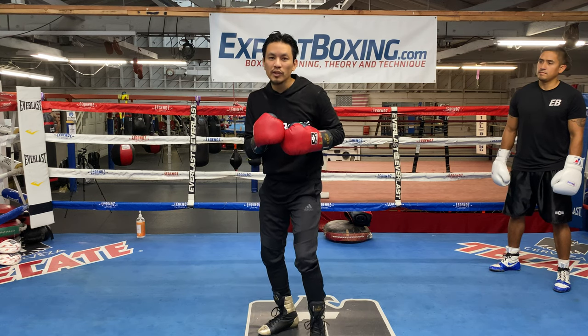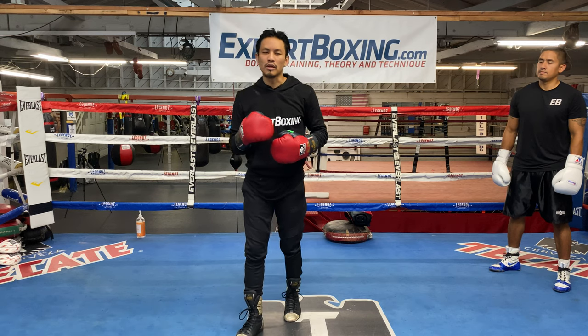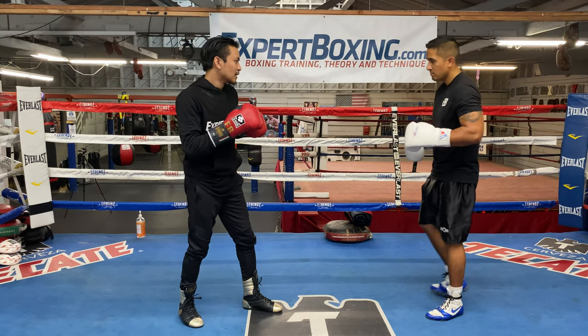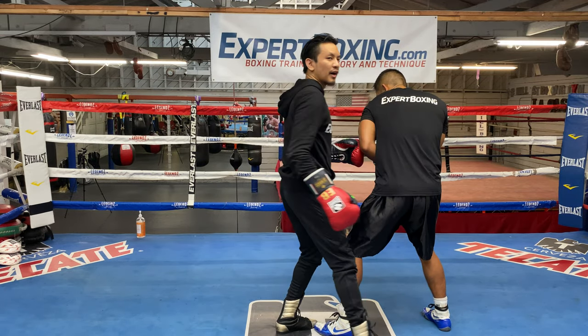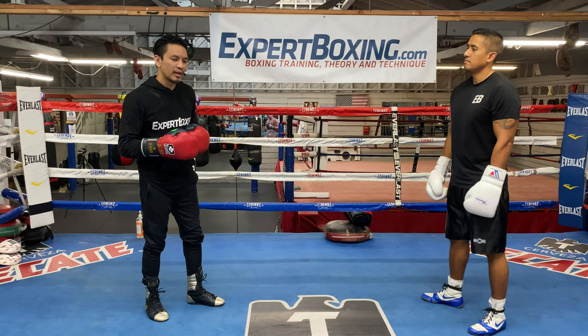And it's not enough for you to just be like this and jab. That's not gonna work. All trained opponents know how to get past that. They'll slip the jab and run up behind you. So if you try to shoulder roll on them, right? He jabs, boom, and then he tries to shoulder roll, it's too late. I'm gonna end up behind him on this side and there's very little he can do. So today I'm gonna show you a couple different options you can use.